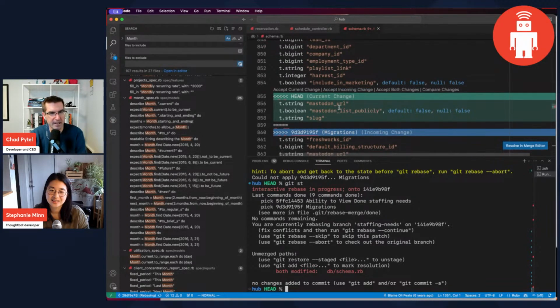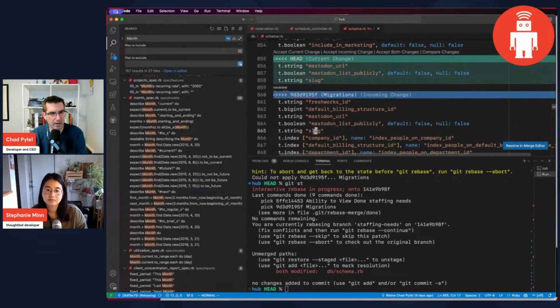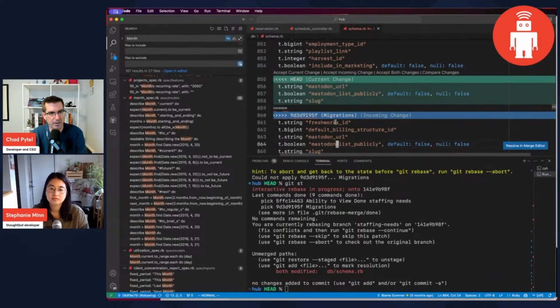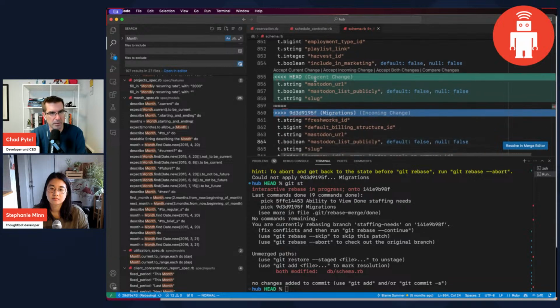We added Mastodon to the profiles of users in the system. See, there's Slug here and here, but there's also Mastodon here and here. So that's going to be a problem. I think that means we don't want any of these changes.